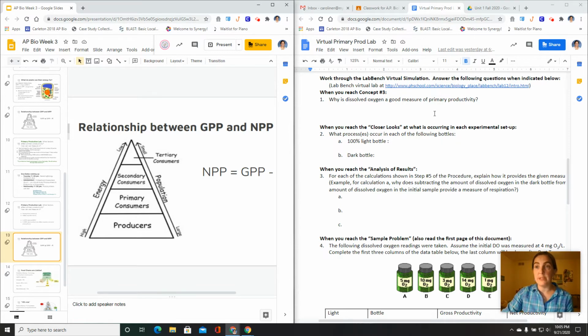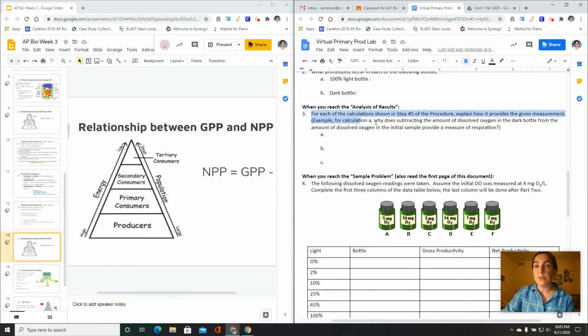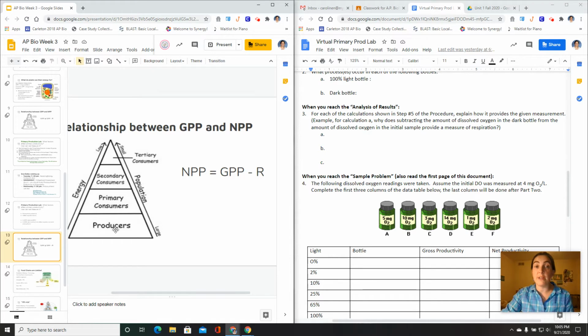So if you kind of keep this image in mind, that will also help when we come back and look at this lab. So to start with, on the right-hand side of the screen here, you can see the lab handout that you hopefully started to work through with this virtual simulation yesterday. And I left some of the slides over here on the left because we're going to look at those as we answer some of these questions. Probably the ones people have the most trouble with are questions 3 and 4. So those are the ones we're going to talk about just a little bit here. Number 3 asked you to go back and basically explain how the calculations for this lab work and why they work in terms of the stuff we were just talking about on this slide with gross primary production and net primary production and respiration and the relationship between those.